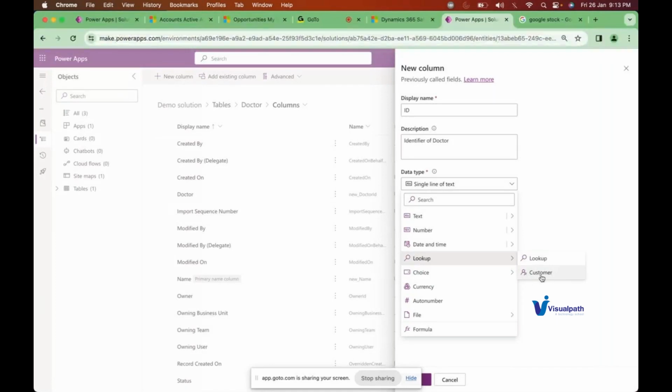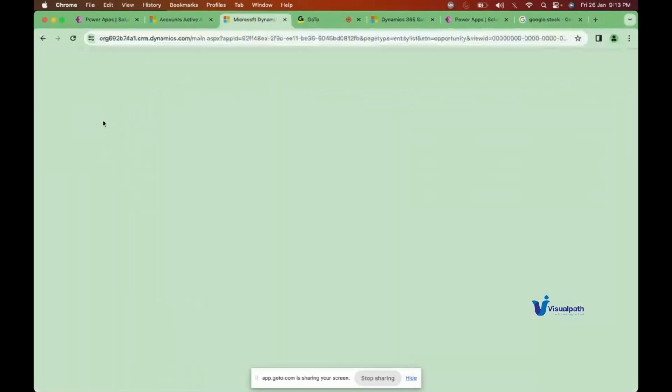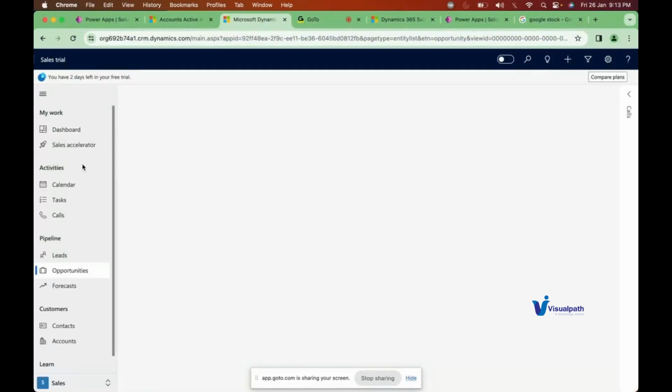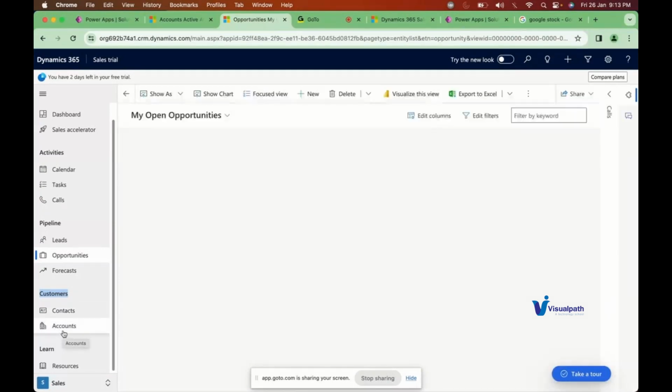Customer type. In the customer section of the application you have two different types of tables, account and contact. When I say account, it is the company which we are going to have business with.